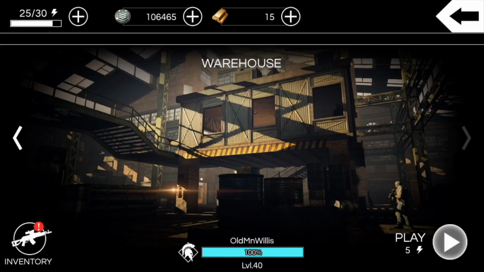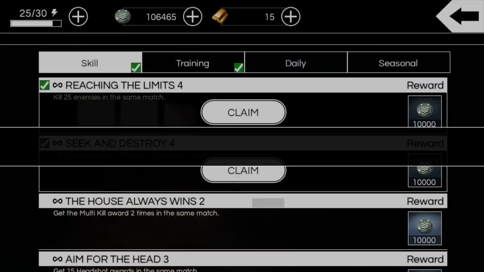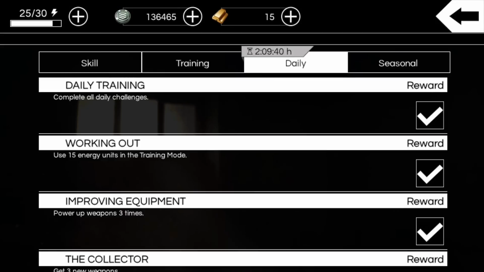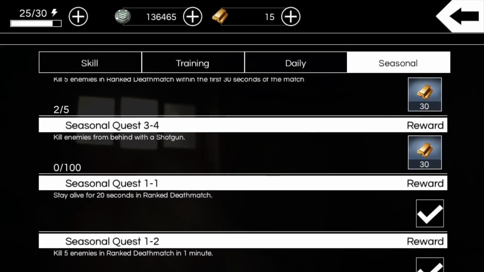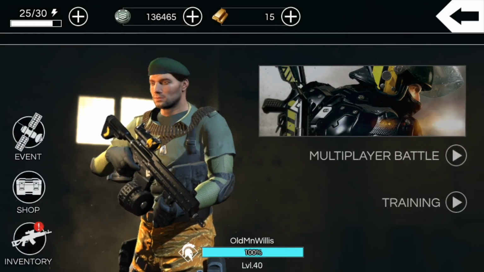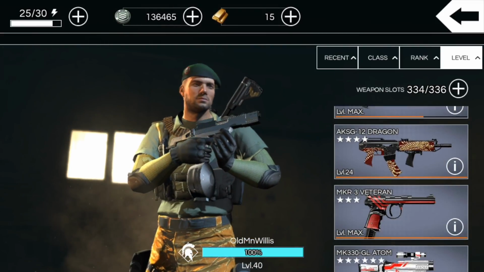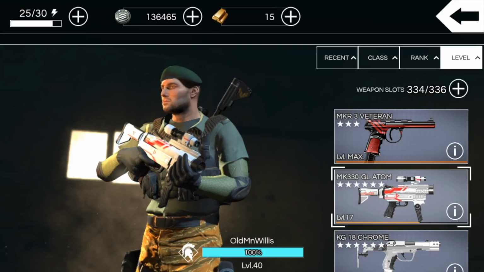But there's a training match with the 4-star, 32, 1 and 9. Certainly not exceptional. Not terrible. We'll probably get 30 to 40,000 in rewards. We'll see here, and 30,000. So we got 30,000 in rewards for a training match using a 4-star weapon. Look at the seasonal quest there. Still gotta kill enemies from behind with a shotgun. We'll try that coming up.